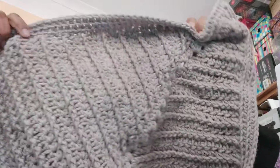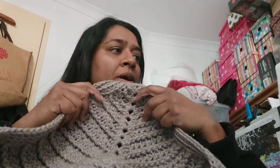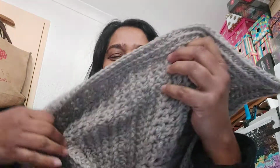I love it. If I had a larger hook, I might try to make it even bigger. I don't like big holes. You'll know that from, I say that all the time with my patterns. And these are fine. These are not huge. These are like granny square holes. If I look at a typical granny square, it's not much bigger than that. And the stitches just give it so much texture.